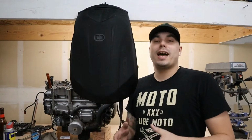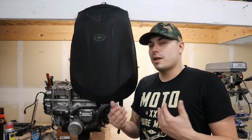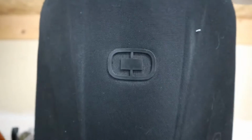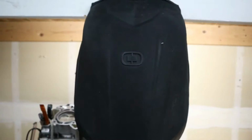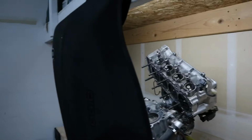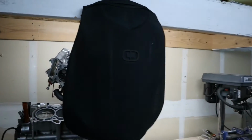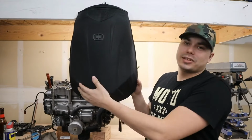So the stereotypical bag that everyone sees who's not been riding for a while when they want to buy a bag is the OGIO Zero Drag. I personally am not a fan of this bag. I have one because when I bought it, I was like, hey, I need a backpack. What's a motorcycle bag look like? And this is what came up.